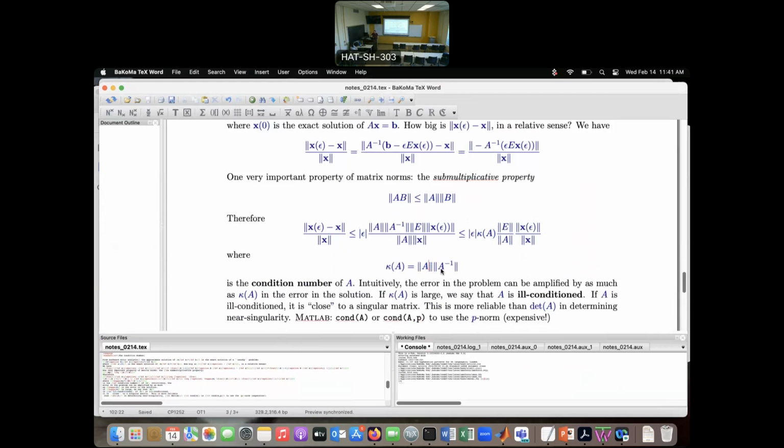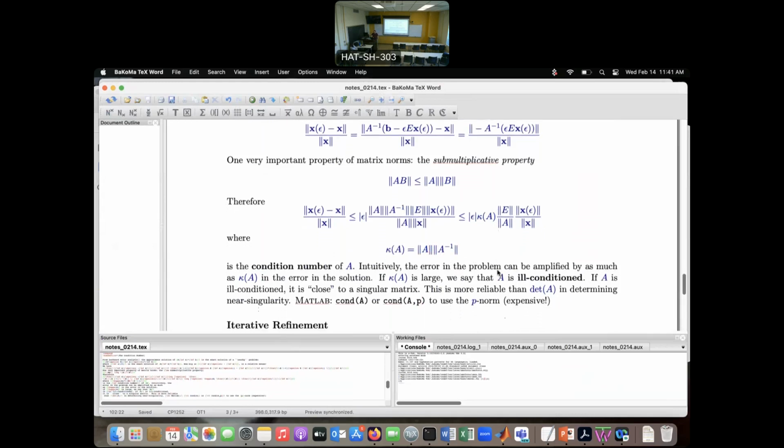Because you have to deal with computing the norm of the inverse somehow. In the 2 norm, this would be the largest singular value, and then the norm of A inverse would be 1 over the smallest singular value. So that could be expensive. But that's why it's actually an active research area to try to estimate the condition number of a matrix more efficiently than actually going to the trouble of computing it, to avoid that overhead.